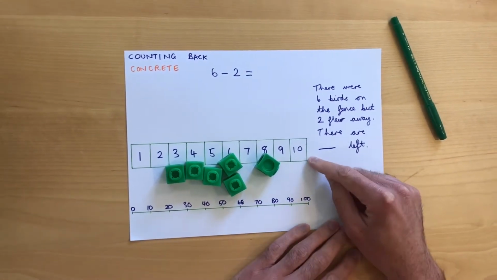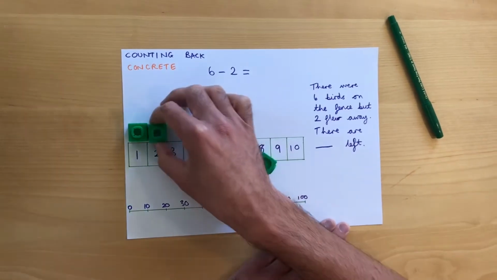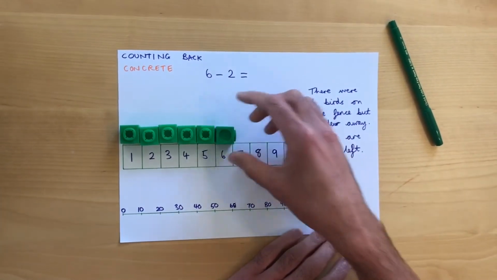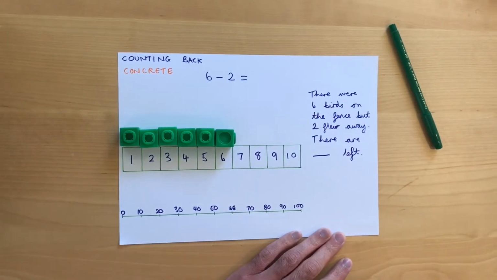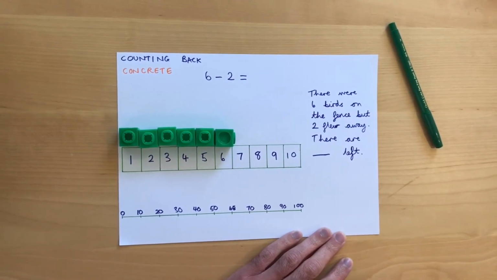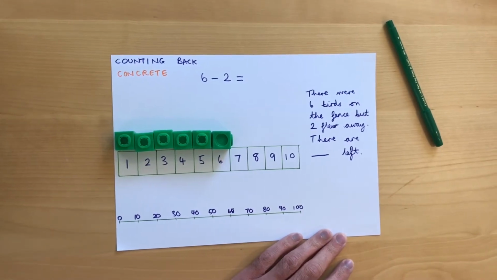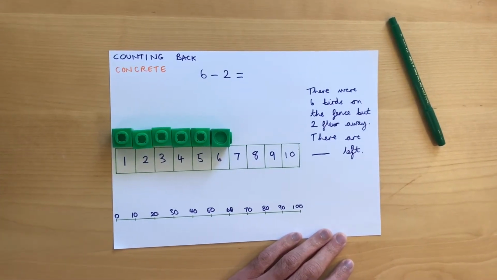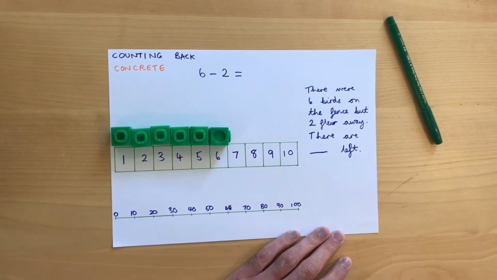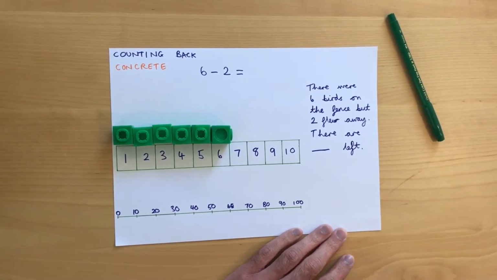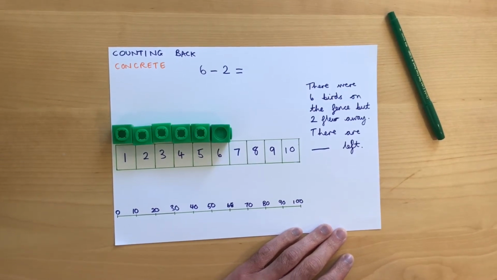1, 2, 3, 4, 5, 6. Double check you have the number you were meant to start with, 6. Now subtract 2 by counting backwards on the number line or number track. Every time you jump back, remove one of the objects. Whatever number you land on after counting backwards is the answer to the problem.